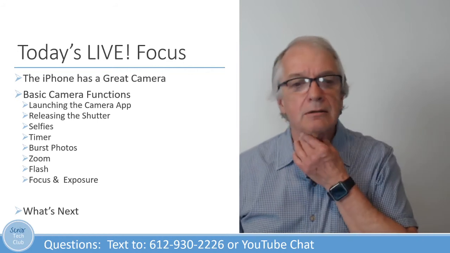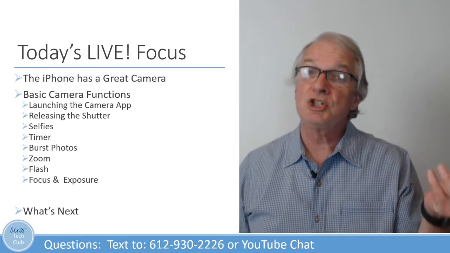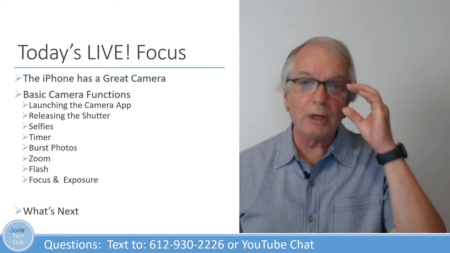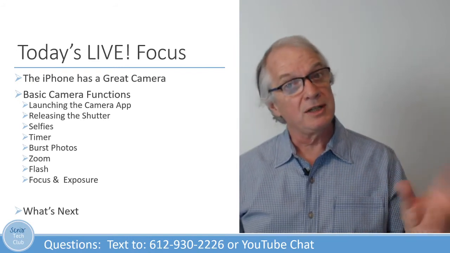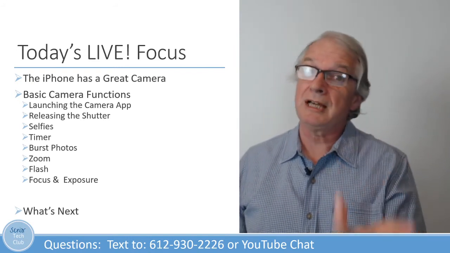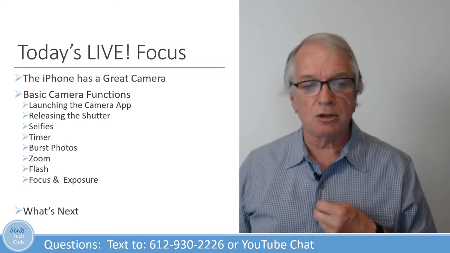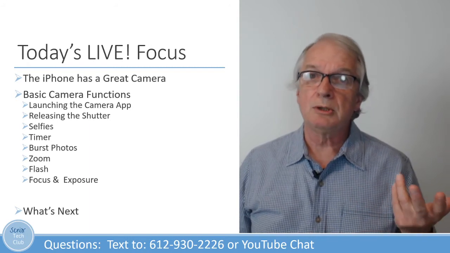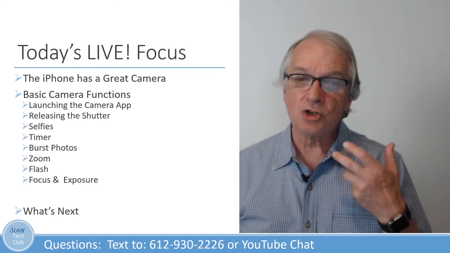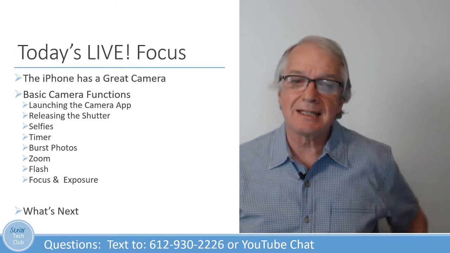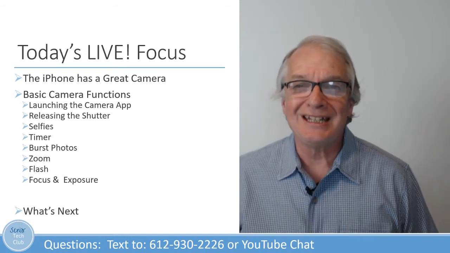As you can see in our list of topics under basic camera functions, we are going to focus on launching the camera app and the multiple ways that you can quickly capture a Kodak moment. We're going to talk about releasing the shutter, selfies and switching the camera, and the timer to release the shutter. We're going to talk about burst photos, that's another shutter function. And then we're also going to talk about the zoom capabilities available in our iPhones, and then flash and then exposure and focus. So there's actually quite a bit of information in this session.